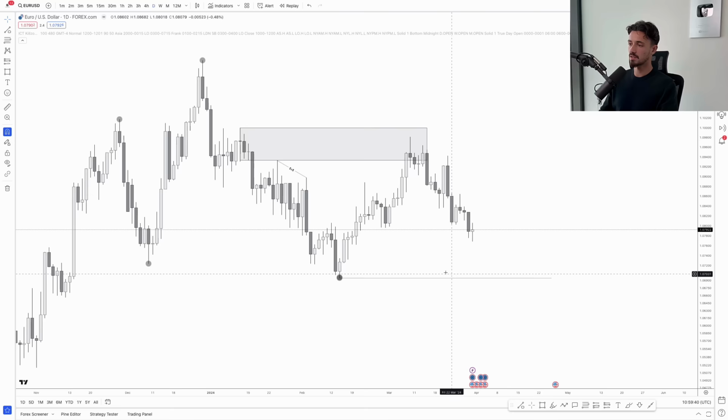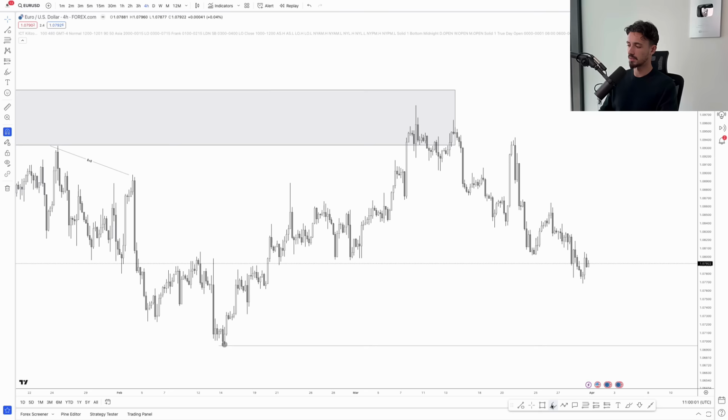So when I'm coming into the 4 hour and you're seeing that the 4 hour is actually bullish right now, and you know we could have reacted from a 4 hour level, I already know that the probability that this 4 hour low is disrespected is extremely high. And that's why we use these higher time frames, because when I come back into the 4 hour time frame now, you have a completely different picture. Maybe you would have thought that, because obviously this was our swing high, this was our swing low, this was our swing high, that from this low down here, price is going to respect this low and continue trading higher.